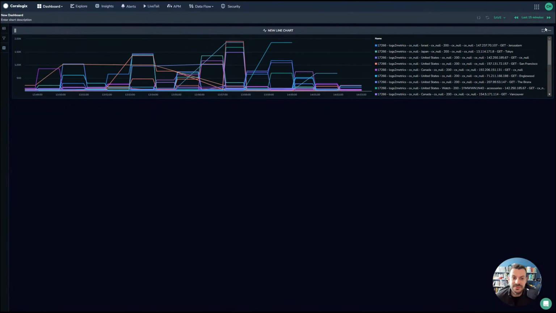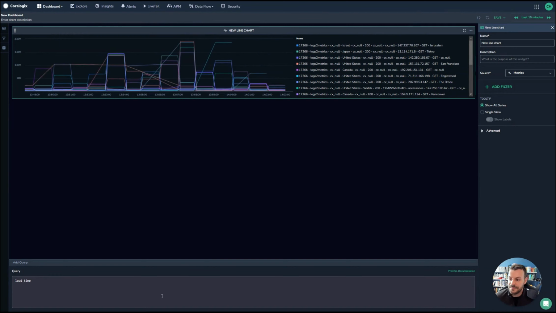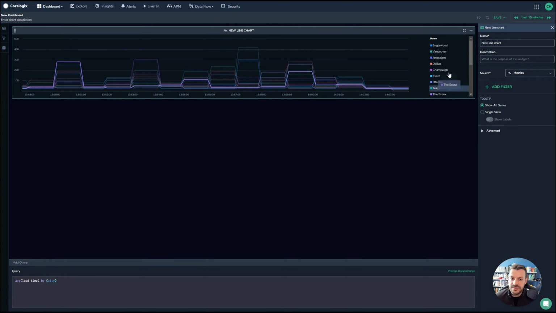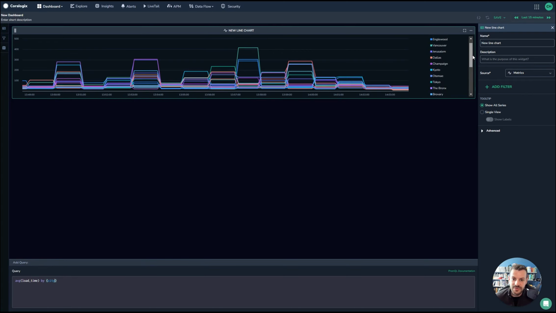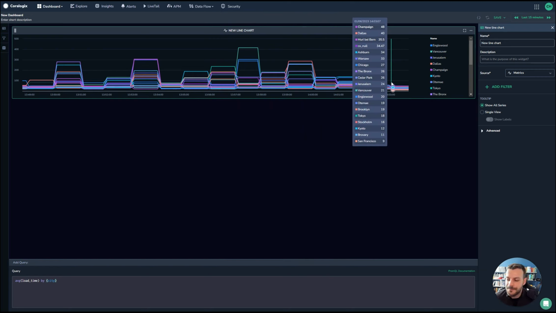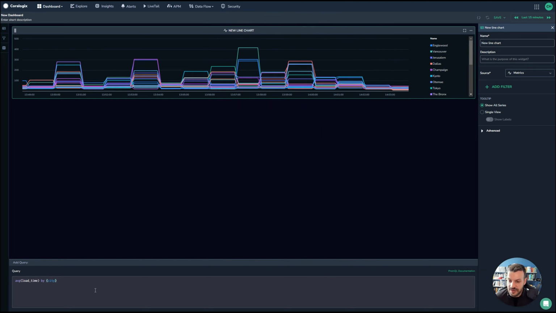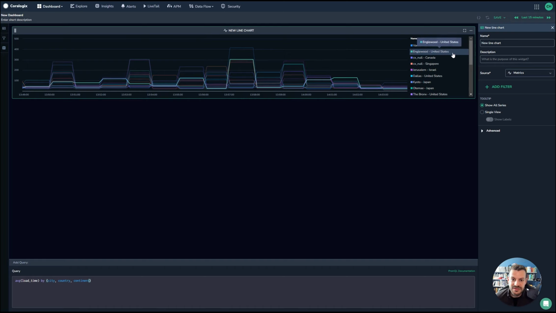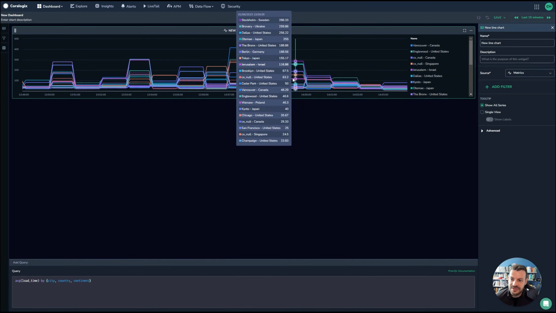And what this enables me to do is set different values. So for example, I can say average this load time by, let's say, city. And automatically we have a grouping by city. So really, really nice, really, really powerful. And you can group this by as much as you want. So you can say city, country, continent, and it will automatically render these out by different values here.